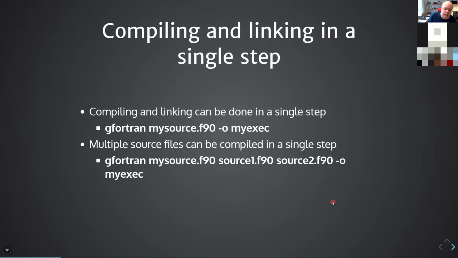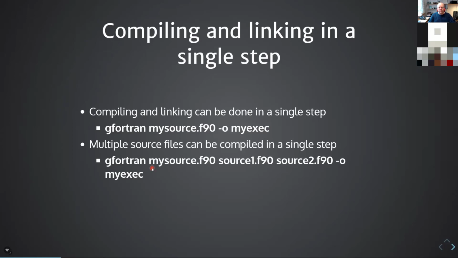Fortran actually has a way of simplifying this. You can do this entire process in a single step. If you do gfortran mysource.f90 -o myexec, the Fortran compiler will automatically create an object file, link, and create an executable.